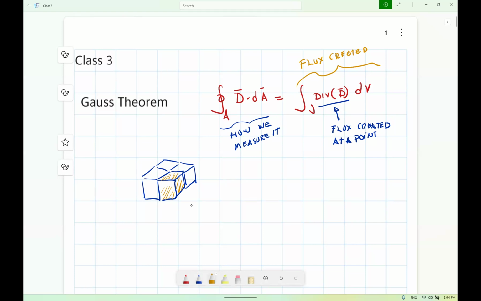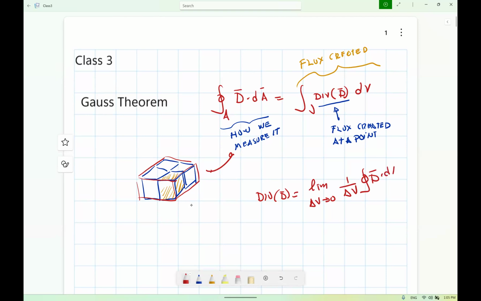And then you get the next one and the next one and the next one until you build some sort of volume. And now you look from the outside at all the surfaces of this volume, the 6 in this particular case, you will find that indeed the flux is the same. Let's say divergence. How do we define divergence? Divergence of D, if you remember, will be the limit when the volume tends to 0 of 1 by delta volume, and the closed integral of D dot dA.